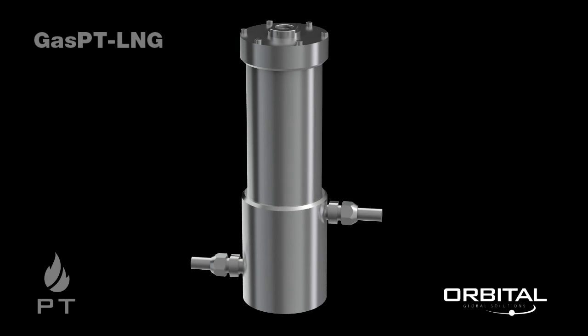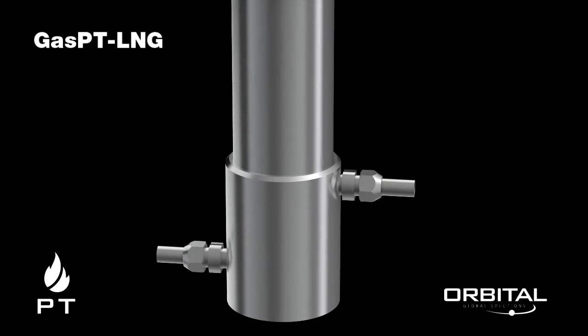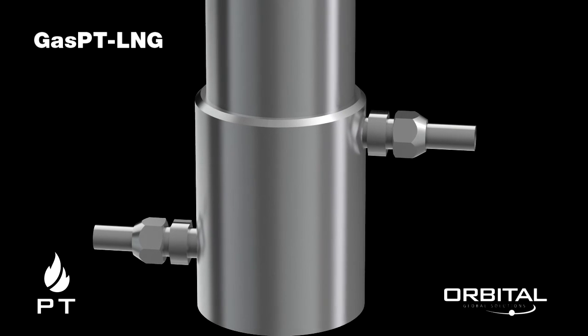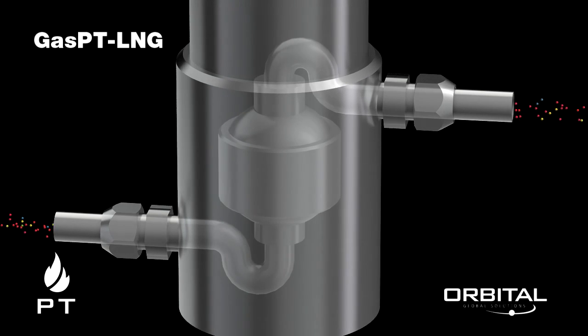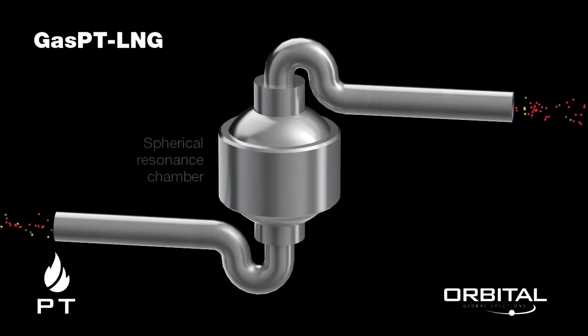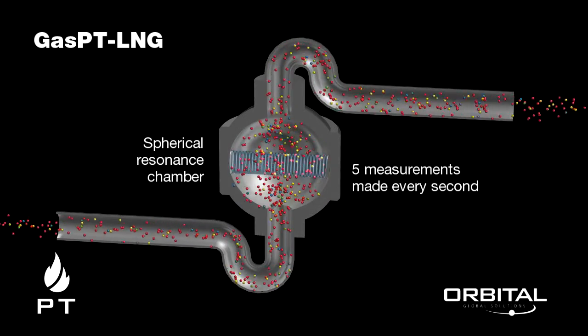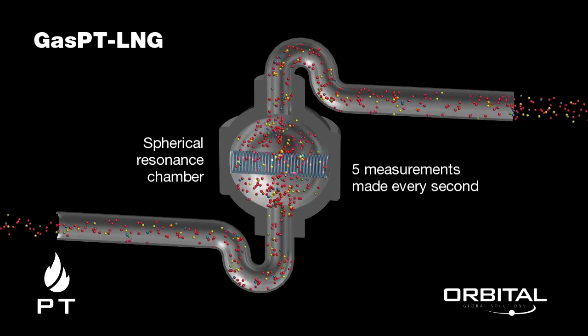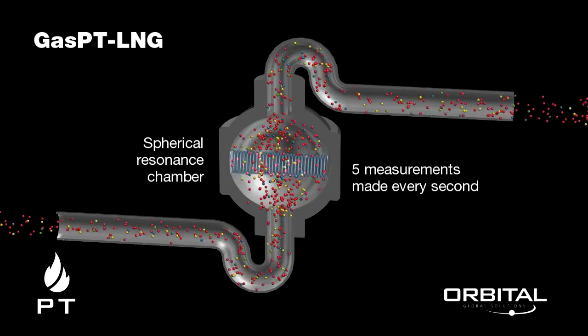Here you see an image of our measuring device, GasPT LNG, which is certified intrinsically safe for use in Zone 0 hazardous areas, and through which we pass and continuously measure the entire sample, not just a slice of the sample. By using a device that continuously measures all the molecules in the sample path, perturbations are no longer of great concern, as we are able to reliably average out any inconsistencies over a very short and optimum time period, thereby producing a measurement in a more dependable way.